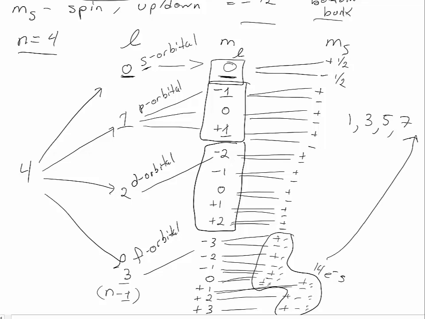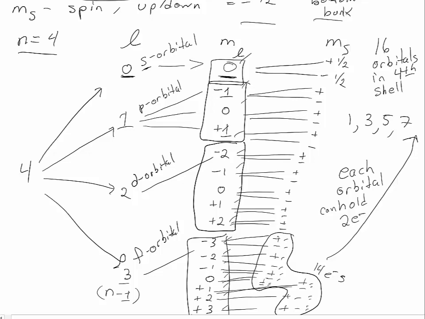Yes, because each orbital can hold two electrons. They will not always necessarily have two electrons in them. Many times there will be orbitals that will have no electrons or only have one electron, depending on how they fill in terms of energy. So in the fourth shell, there are a total of sixteen orbitals. How many electrons total would it take to completely fill the fourth shell? It would take 32 electrons to fill in all of those orbitals, since each orbital can hold two electrons.